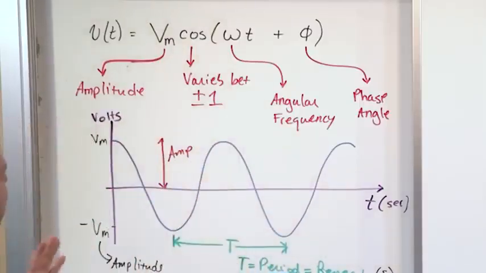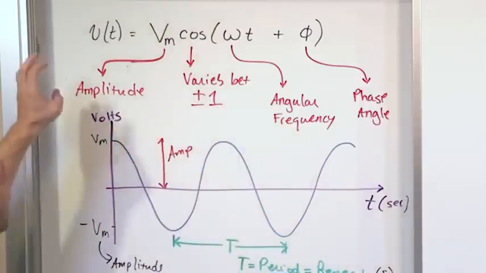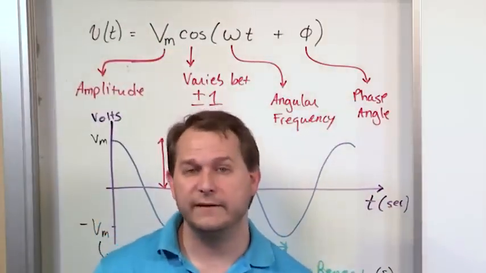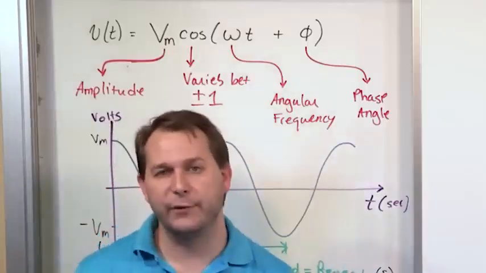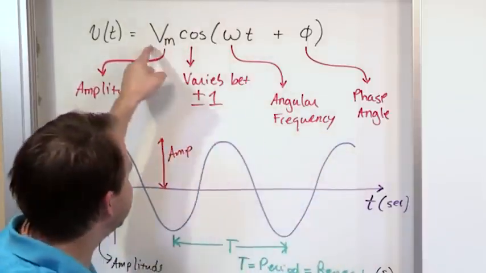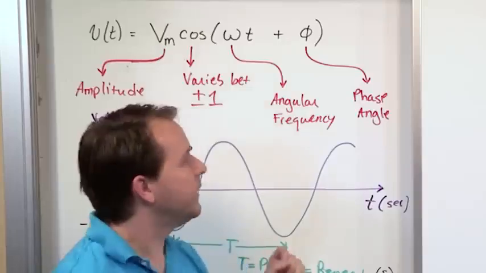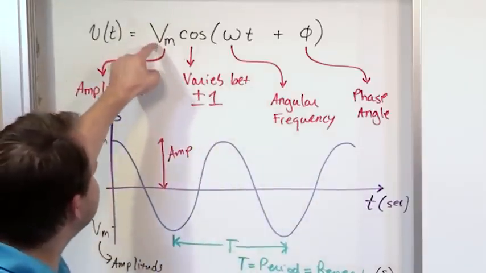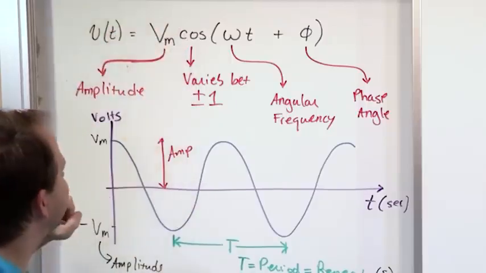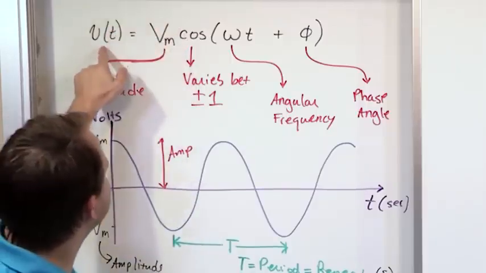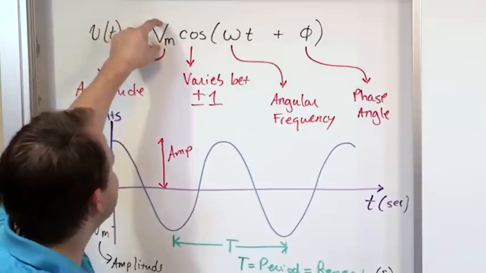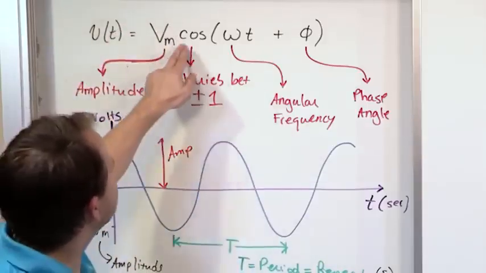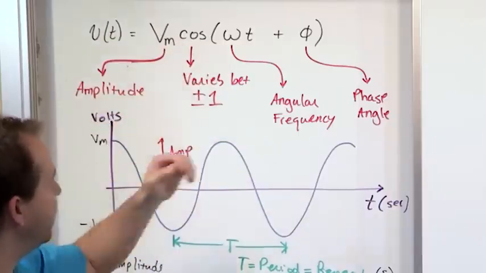But as a really quick recap, just keep in mind that every single voltage or current that we talk about in this class is basically going to look like what we've written up here. So you have to have something to go in each one of these spots. Whatever number you put out here is going to be the amplitude. So if it's voltage, then this will be the amplitude of the voltage we're talking about. If this is a current source, or we're measuring current, the number out here is the amplitude of the current. It's the height of this wave. Its cosine basically tells you the shape of the thing.